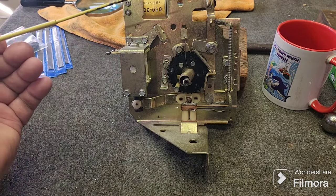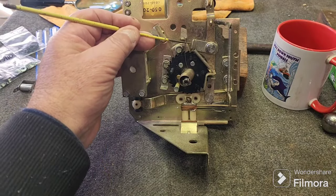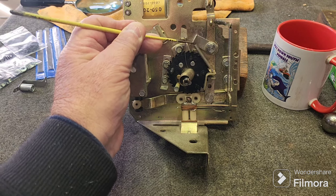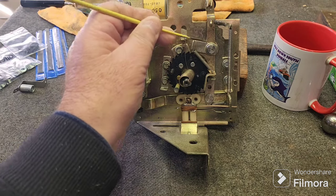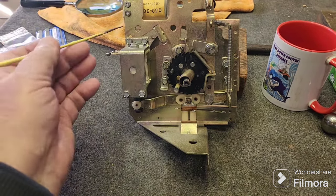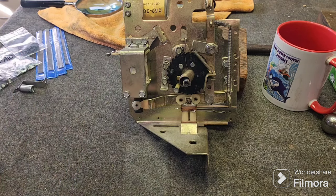But what we found, it was subtracting all the credits at once, and of course the subtract pull, I've freed it up manually. The subtract pull was actually sticking. It's still not right, so we're going to take that apart and clean it. It's binding on the pivot. This is the same pivot screw. All the parts are Gottlieb. The other difference is you can see they use these hex nuts, and it's not driving very well.